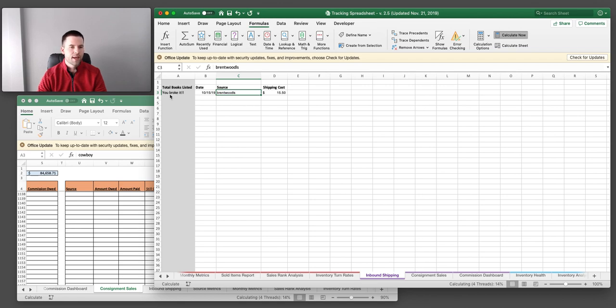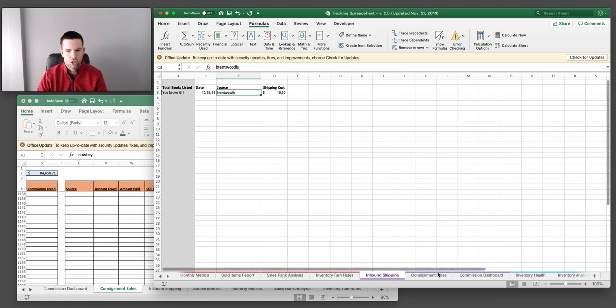If this says you broke it, that means you haven't listed anything from the source before. You need to add it to the consignment sales. My guess is because we didn't run all the formulas, it missed it. So wait for this to go to 99. But again, what this is useful for is if you have any extra costs outside of inventory, so you're paying for shipping, this is a way to attribute it to a source. So for those of you that use like restrictedinventory.com, or I think Reezy's doing one as well, it's going to be kind of a way to get into it.